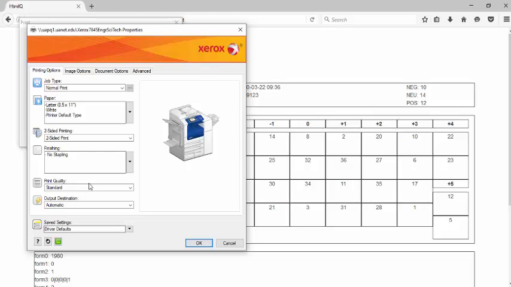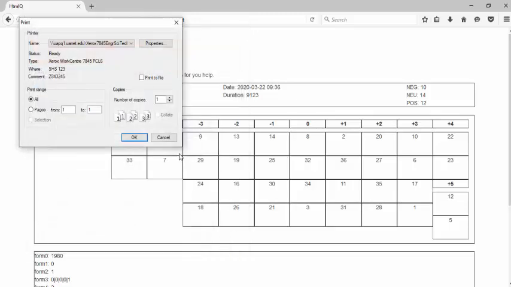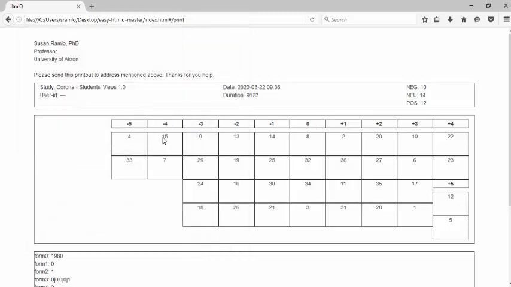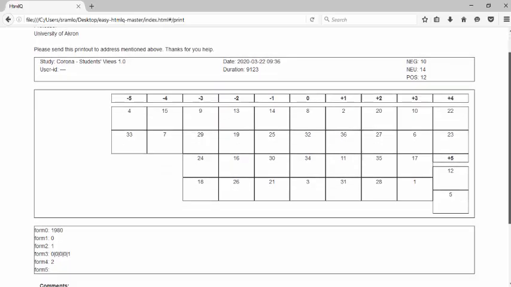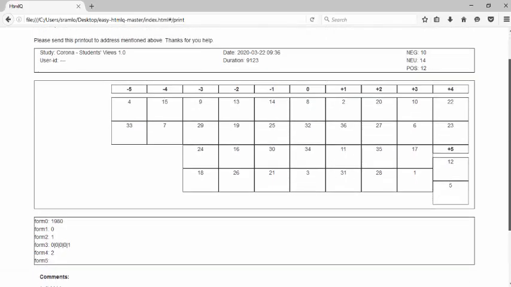It looks like it should be printed landscape, maybe. Maybe that is landscape. We won't print, though. It won't work anyway. So there's the +5. I don't know why. So at least that looks better than the other.